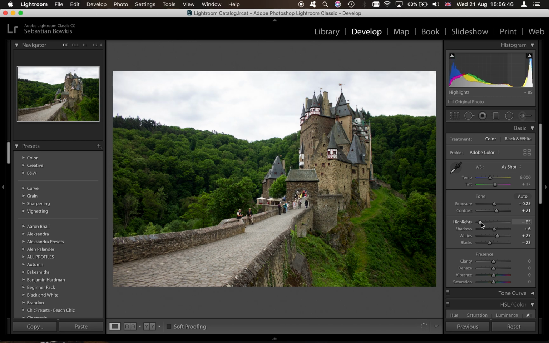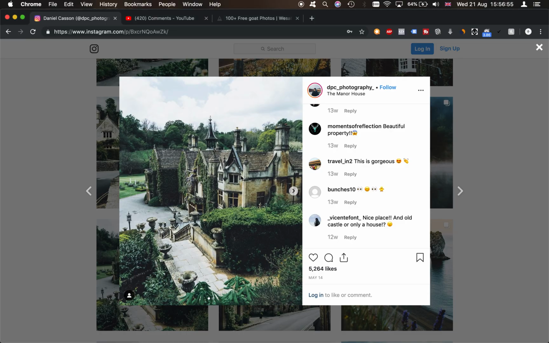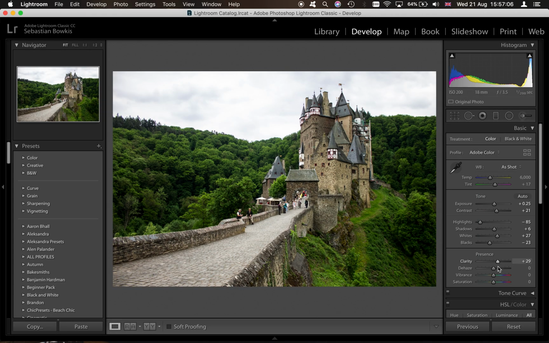You won't need to use these exact numbers, it'll depend on what your actual photo looks like. Then we're going to get the clarity and add in some clarity, that's about 25-30. The reason we're doing that is if you look at the side of the house here, it looks very sharp, with very fine contrast, if that makes sense. And that is basically what happens when you use the clarity tool.